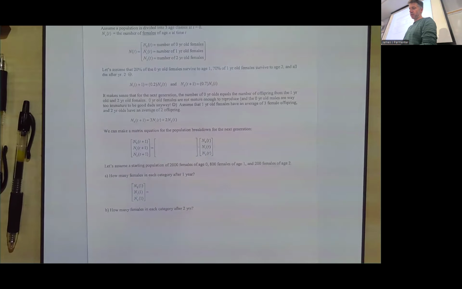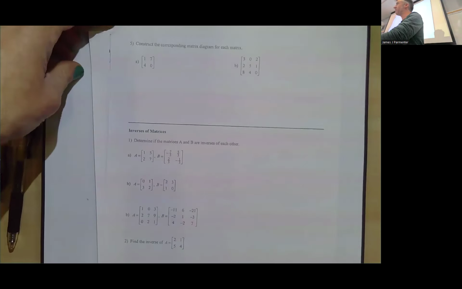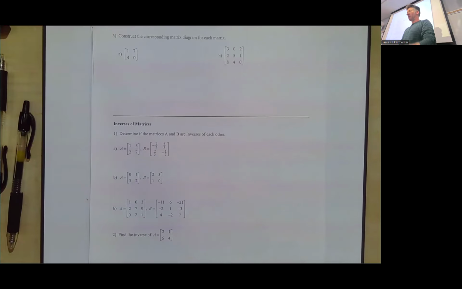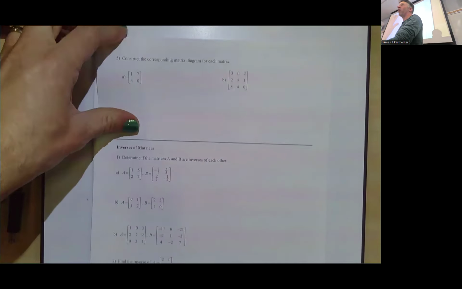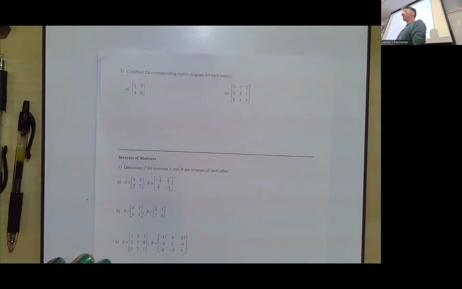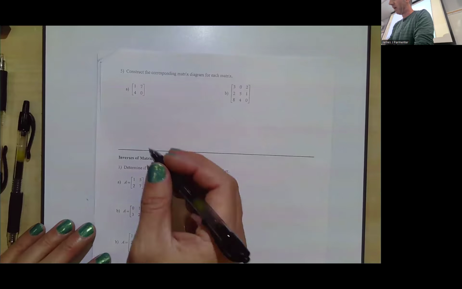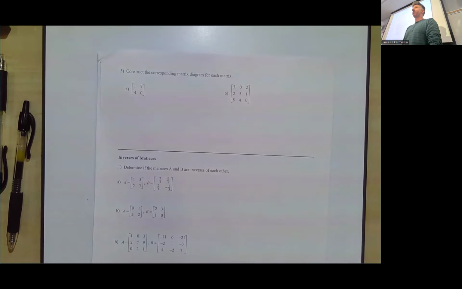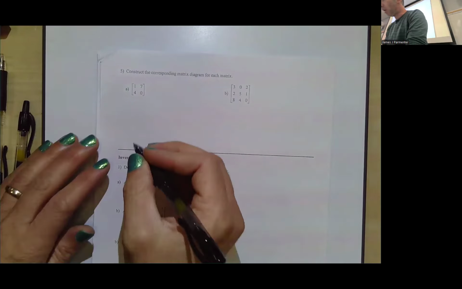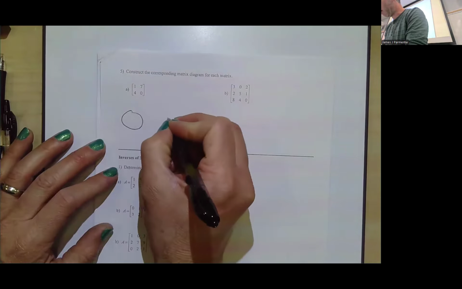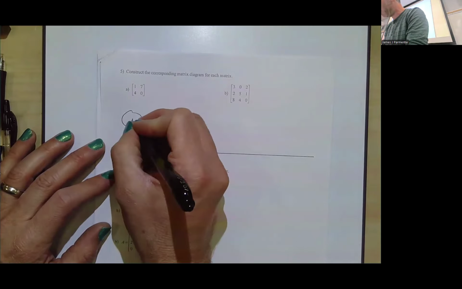Then you can go backwards, which is actually the thing that I'm much worse at: taking the matrix and drawing the diagram from it. For me, it doesn't always want to work out. So I know here that essentially the number of rows and columns is going to be the number of circles. So here, I'm going to have circle 1, circle 2. Let's just call them A and B.